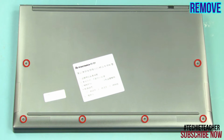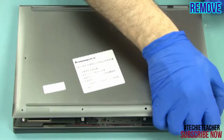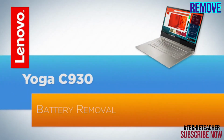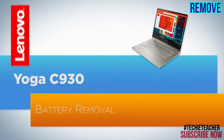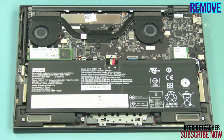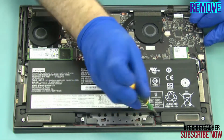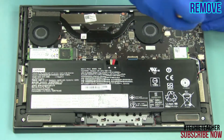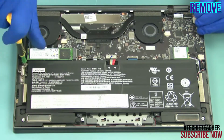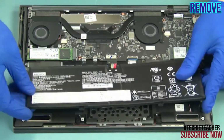Remove 6 screws. Carefully pry open and lift the cover. Remove 4 screws. Carefully disconnect the cable and remove the battery.